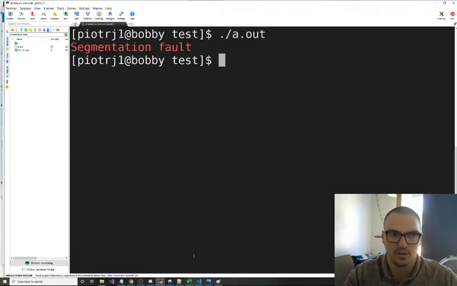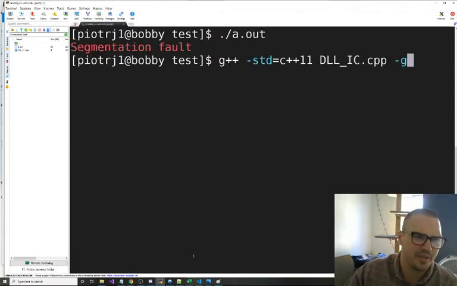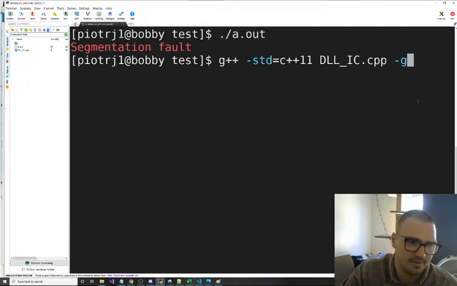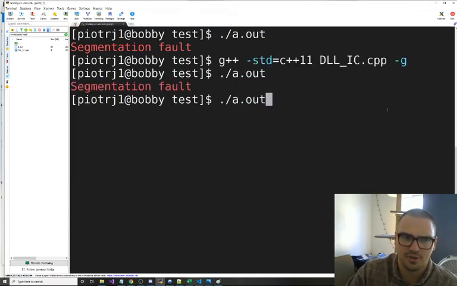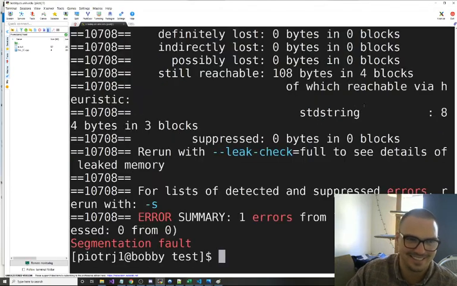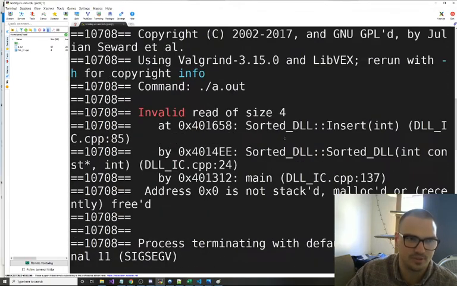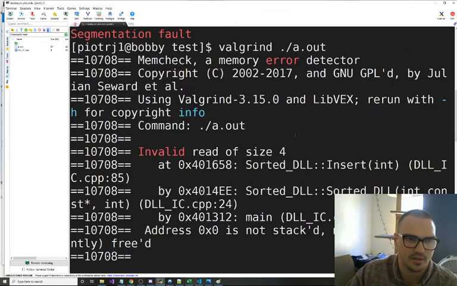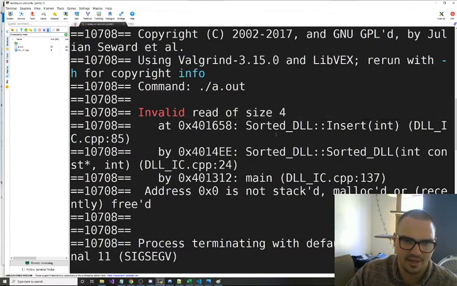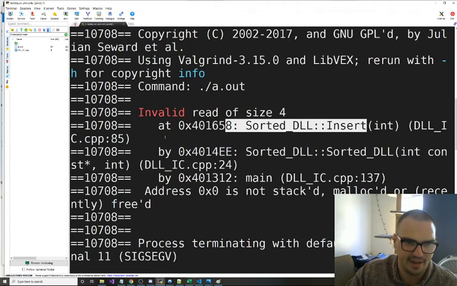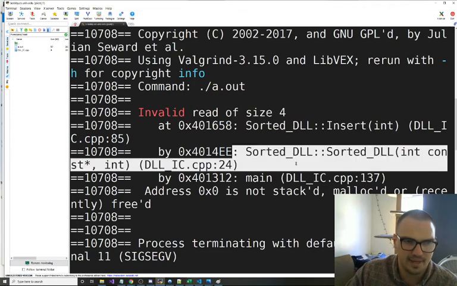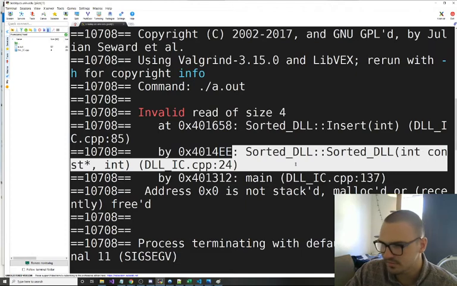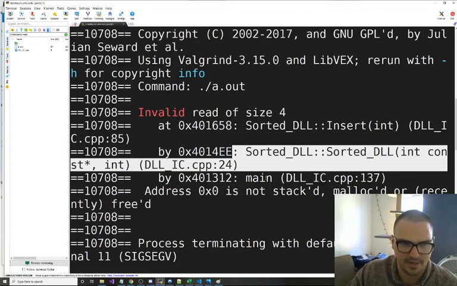So, did I recompile it? Did I reload it? Let's make sure. And we may have just a seg fault somewhere else, and that's okay. We'll go find it. Yeah, we do have a segfault. All right, time to Valgrind. This one should be different. This one says an invalid read of size 4 at the insert on line 85, which was called by this function here. This is the same constructor, so it looks like we've got some problem going on here.